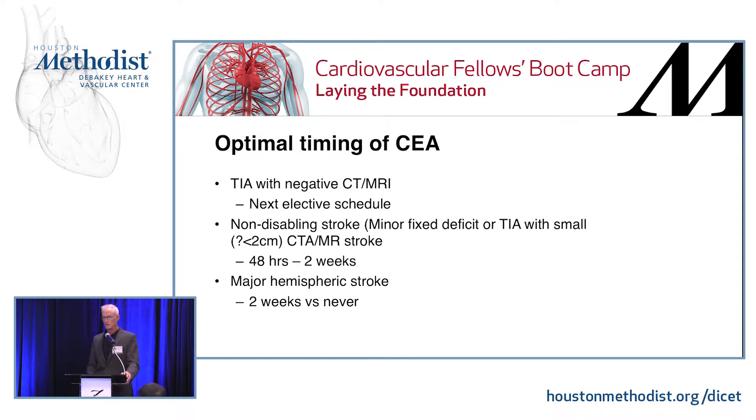Timing of CEA has evolved quite a bit. The snapshot version: don't operate right away after a stroke — give them 48 hours. That initial period is just like swelling after a sprained ankle; you don't want to be there when everything is swollen. When the brain has just been slapped around, give it a chance to settle down for a couple of days. On the other hand, you don't want to wait forever. If you wait six weeks, most of the benefit of the endarterectomy has really been lost and you're almost back to essentially treating asymptomatic carotid stenosis. Your window of appropriate treatment for stroke is in that two days to two weeks window.